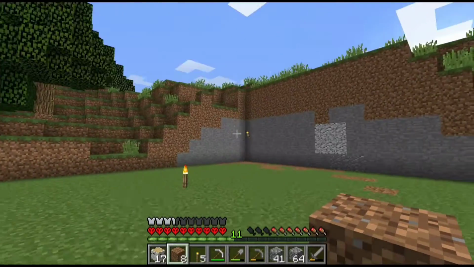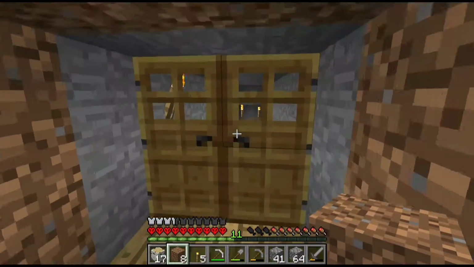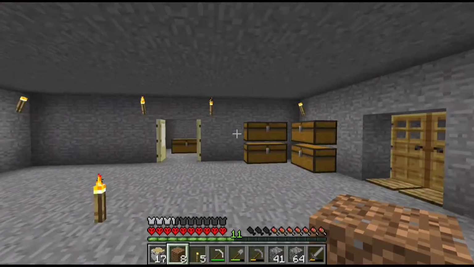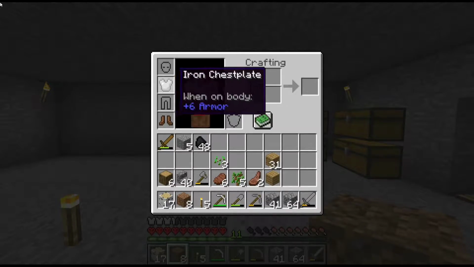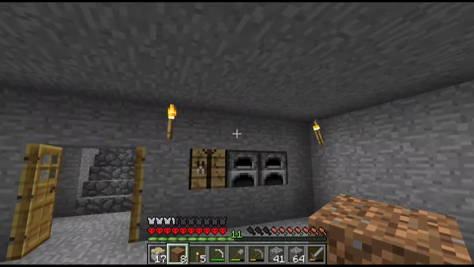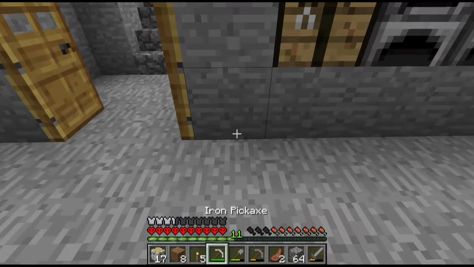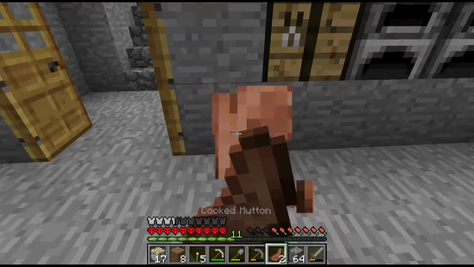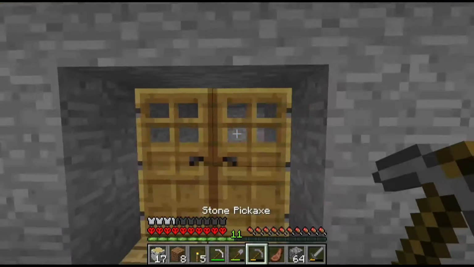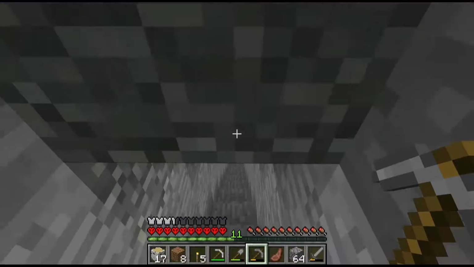So to do that, we need to get water down here. And to do that, we need a bucket, which we need more iron for. Because I decided to make this iron chest plate, which, I mean, it wasn't a bad idea, but I don't have any more iron. Well, I have one piece of iron, which is not enough to make a bucket. I need two more pieces, so that means we're going to have to go back down to the mine, see if we can find us some more iron.